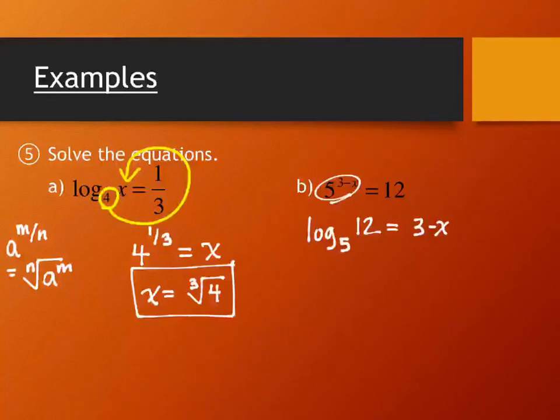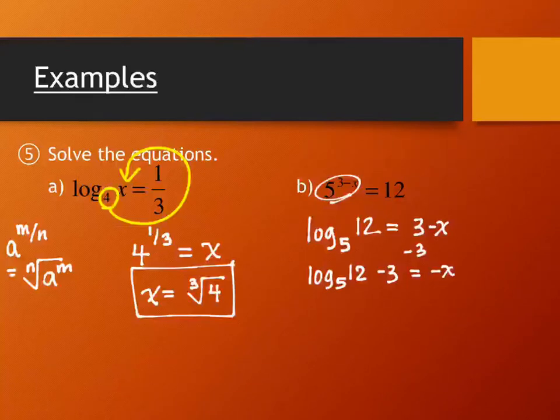Now, the goal is to solve for x, right? Get x alone. So what would we do next? We can subtract a 3. Now, the nice thing here is, you can't combine that 3 with the 12 or anything else, because that 12 is inside of a log. It's almost like imagine if it were under a radical. I can't combine something under a radical with something outside of a radical. I can't combine something that's inside of a log with something that's outside of a log. So I can't combine the 3 with the 12. It's just log base 5 of 12 minus 3.